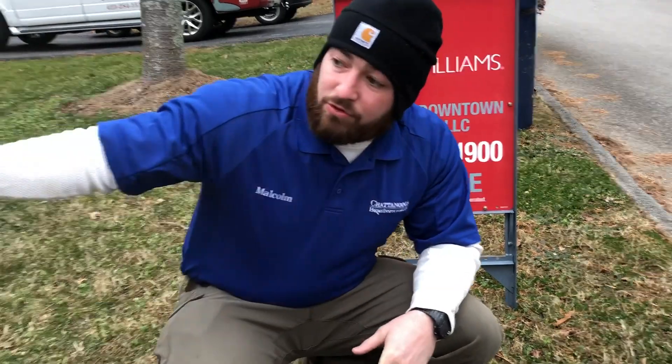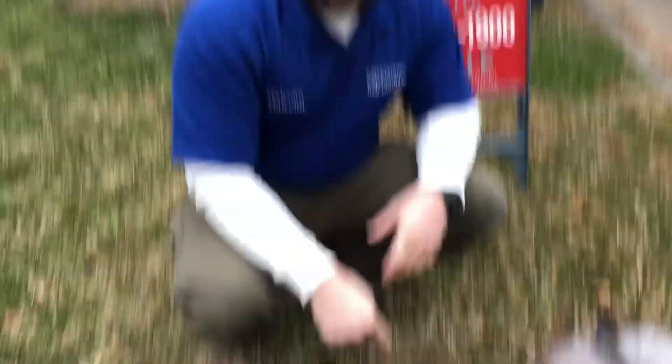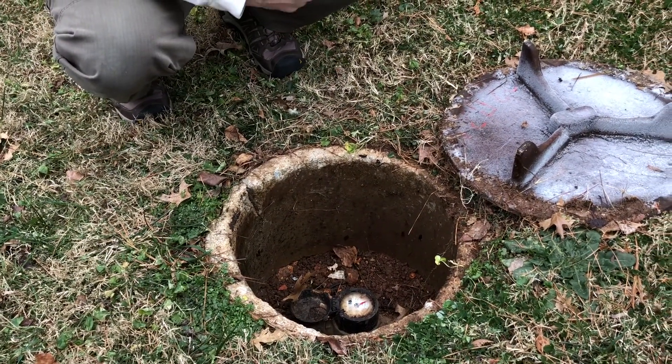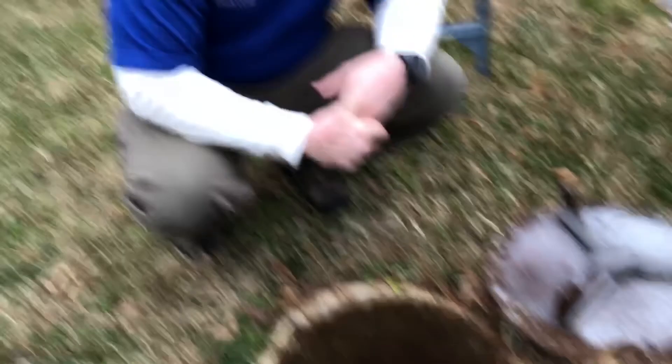When you have a leak in your house, even a small leak, that's going to start to turn. The problem is, since all your plumbing lines are typically under your house, you're not going to realize that until it's too late. So close your crawlspace vents for now. Keep an eye on your leak indicator — if that thing is spinning and you have nothing on in your house, you certainly want to give a plumber a call.